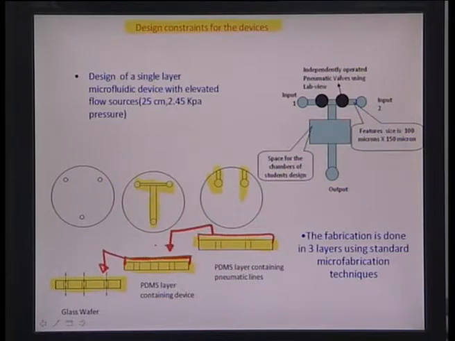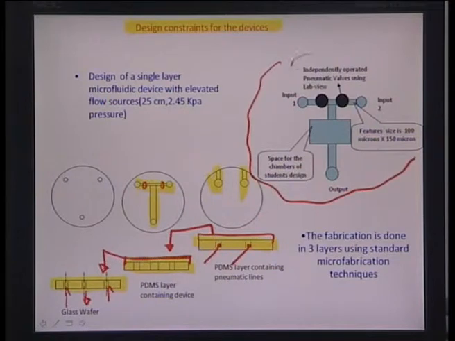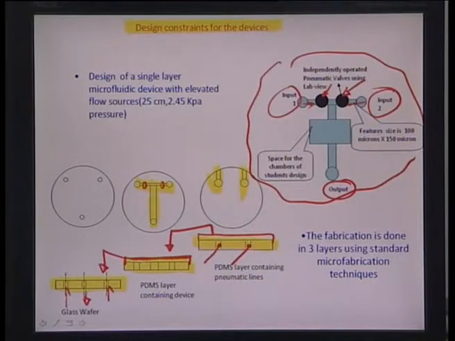So you have a stack of 3-layer devices, and you use these ports for feeding fluid in and out, and essentially you feed these particular ports to inflate and deflate the air blisters so that you can compress these channels on both ends, as you can see in this figure. Here there are two blister valves which regulate the flow coming from the two inlets, input 1 and input 2. The idea is that one may be dye and one may be water, and they mix along the output, or outlet of the stream.